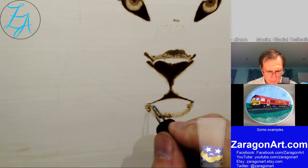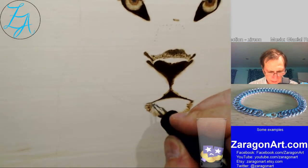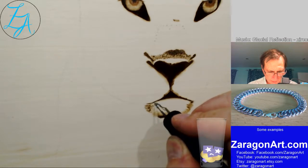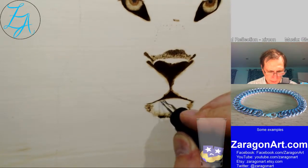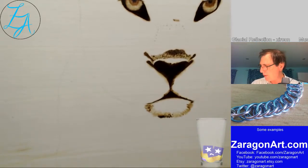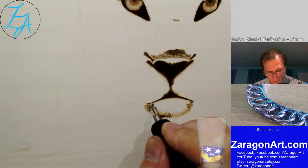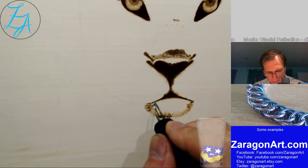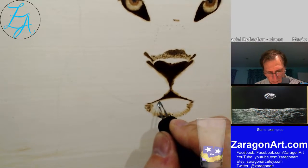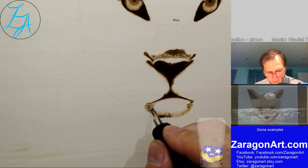So this isn't a matter of copying a real fur or anything. It really is a case of just trying to get something that looks like fur. What I'm going to do is take the reference I'm using and try and copy it. There's absolutely no way of doing that. Sorry, there is a way of doing it. There's absolutely no way I'm going to do that. So what I'm just after is something that looks like a leopard.